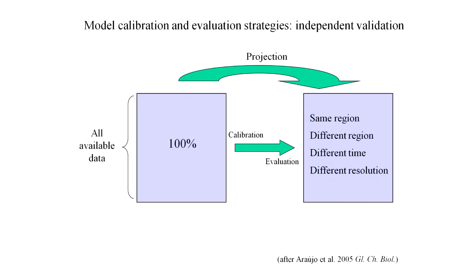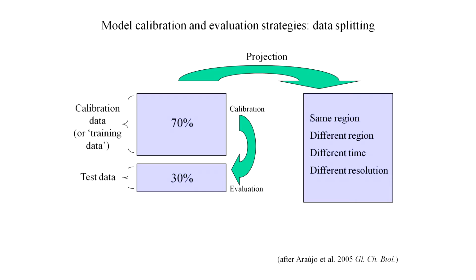Another example that you'll see is South African invasive species that we'll talk about a little bit later, where those authors built their models for South Africa, so they calibrated on all the data they had for South Africa, then they projected the models to the rest of the world, and for example in California or in Australia they got invasive records from localities where the species was invading in the different regions, and then used those points to test how good the model was. Okay, so you calibrate on all the data that you have, and then you collect some new data that's specific to your application. That's all very well, that's all very good.